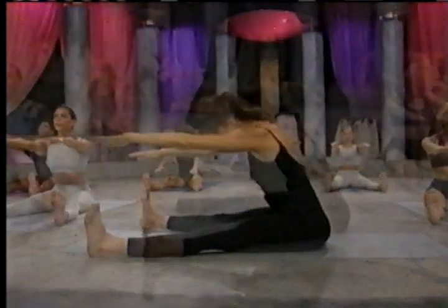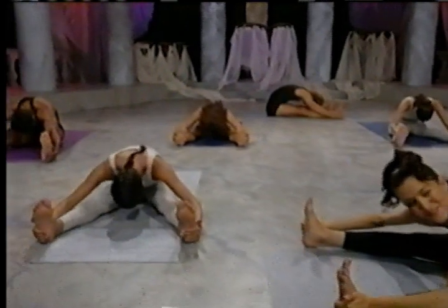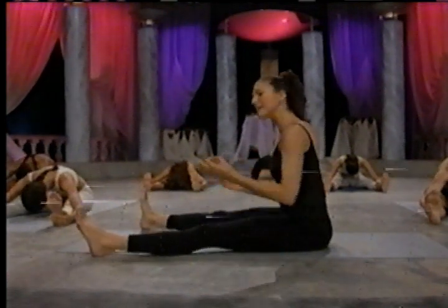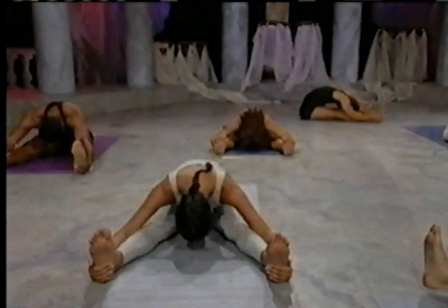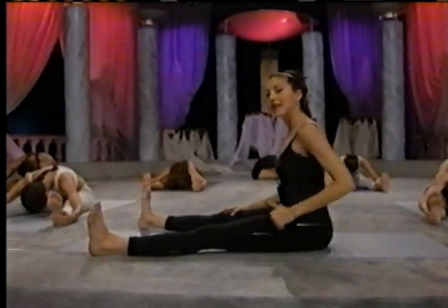exhale, contract, reach. Let's hold on to the feet or the shins, wherever it's most comfortable for you, and allow the head weight to drop. And we're going to stay in this position for 3 breath cycles. Make sure when you move through these exercises that you're using all of the muscles of your legs to lengthen and really flex your feet so that you get a nice stretch in the hamstring and in the low back.